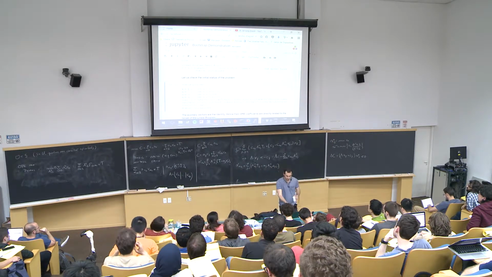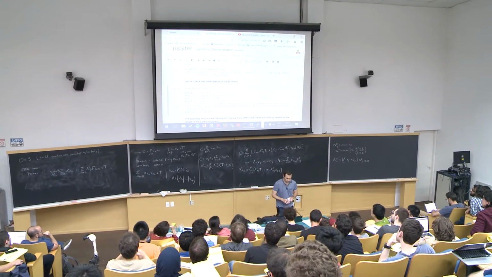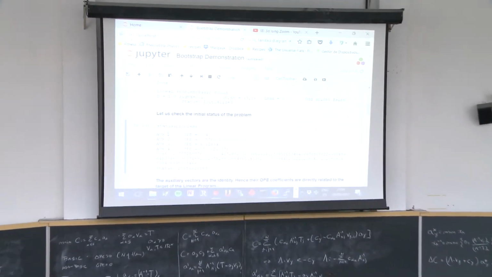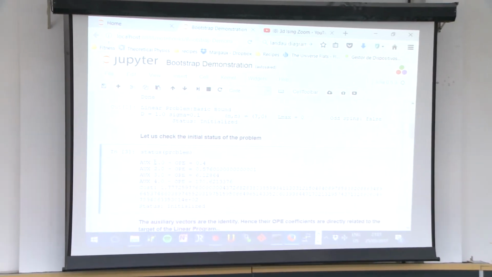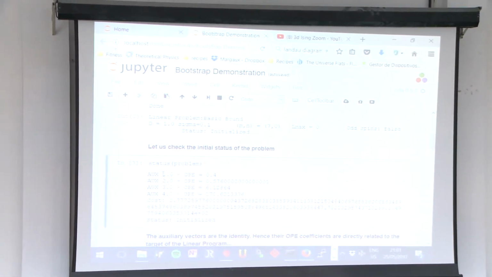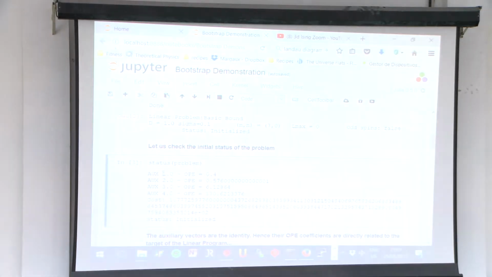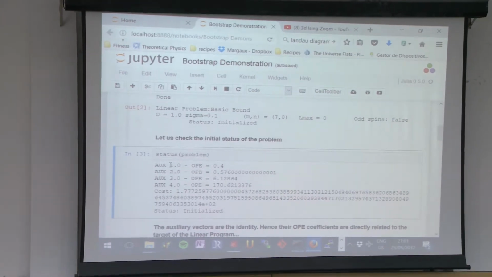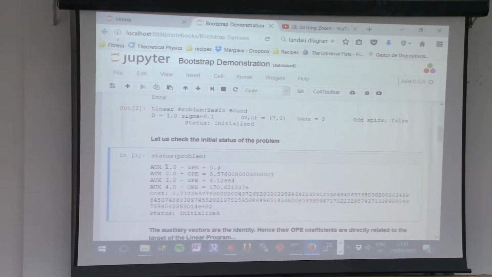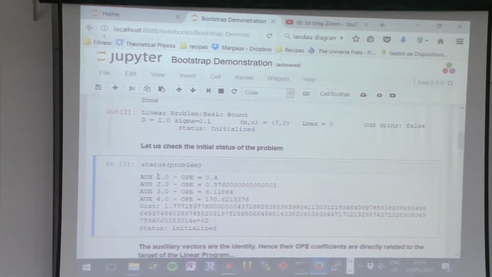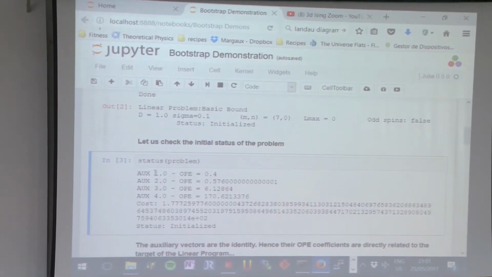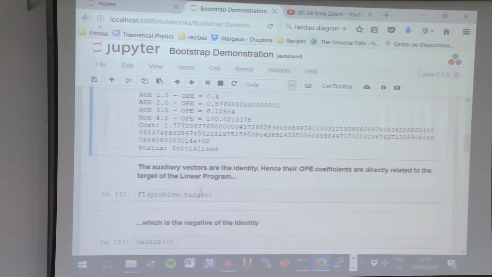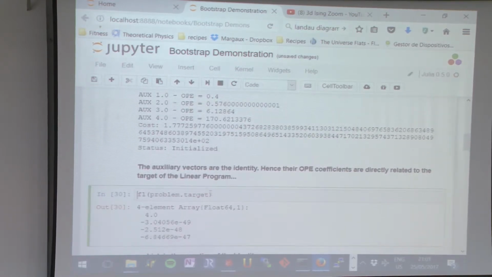Okay, so you set up a linear problem. This is like step 1 of the simplex algorithm. At step 1, this is a case where you have 4 component vectors, n is equal to 4, and I'm working in 1 dimension. Step 1 is we have a solution to crossing that only involves these fake vectors called auxiliary. So that's what that means: aux1, aux2, aux3, aux4. There are 4 auxiliary vectors. They have some associated OP coefficients, and the OP coefficients have to be equal to the target, by construction.